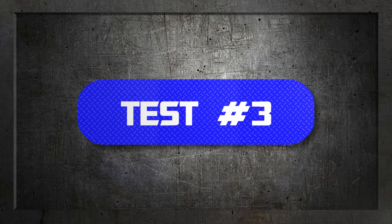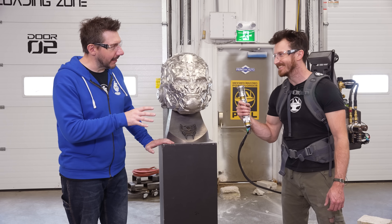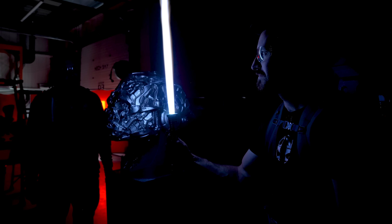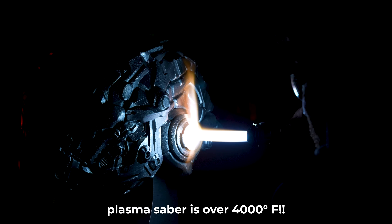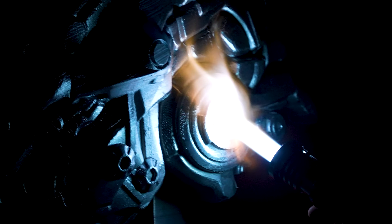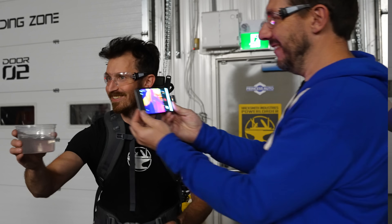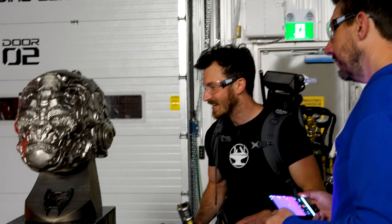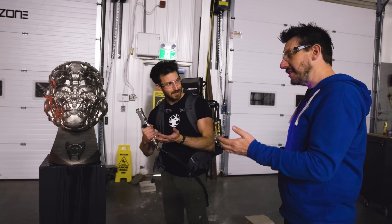This is used in rocket engines, so maybe it's time we turn up the heat. I've got the plasma saver. Look at the flames just dancing off the geometry. We got a bit of red hot — look how fast it fades, it just goes away. It's going to be really hot though. We threw some water on it — it's like lava, that is so cool! So Optimus Primal is plasma saver-proof. We proved it.